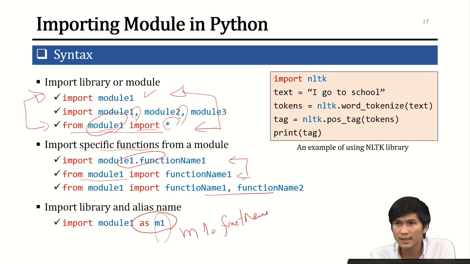As we have mentioned in the previous lectures, we will use NLTK to perform some NLP tasks in this course. Suppose that you have already installed the NLTK library. Now you can import it so that you can use certain functions. Suppose that we have a text, a sentence, "I go to school." Next, we use some processes in text preprocessing. We will learn about this in the next chapter.